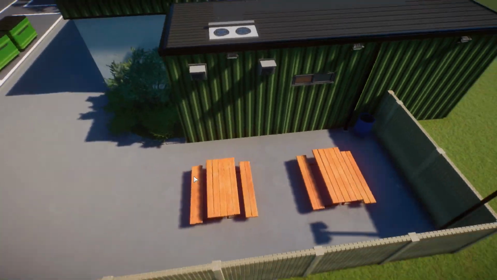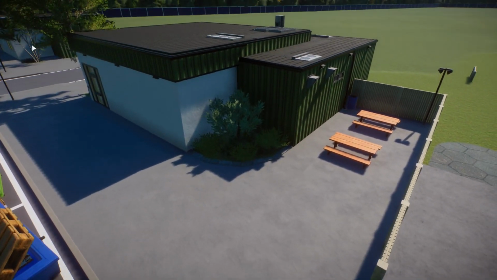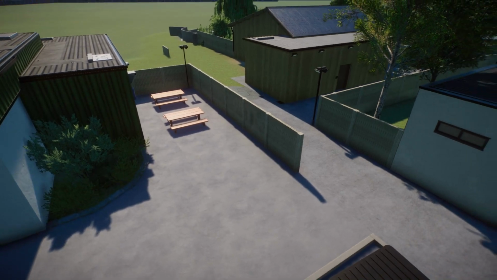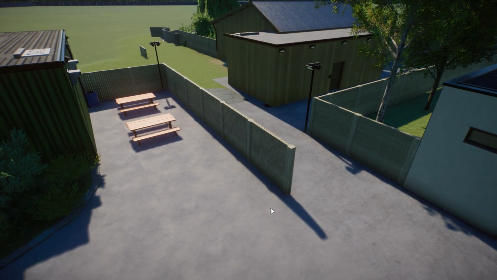I've put this little seating area in as well. I thought this might be important for the staff. Obviously, if they didn't want to sit inside one of the staff areas having their lunch, they have the freedom to come out on a really nice day and sit outside and enjoy their lunch that way. Fences have gone in to make this a bit more private.